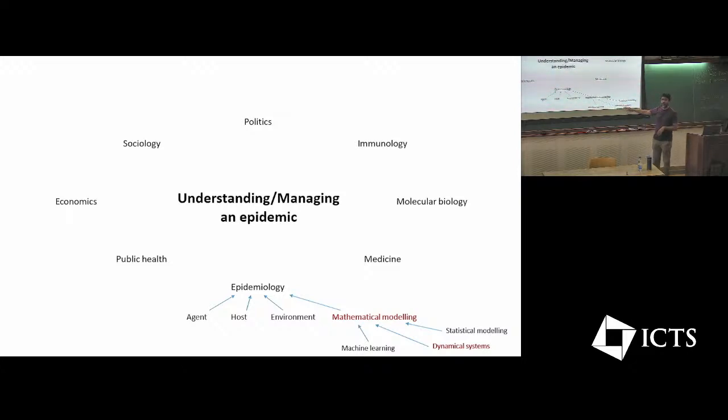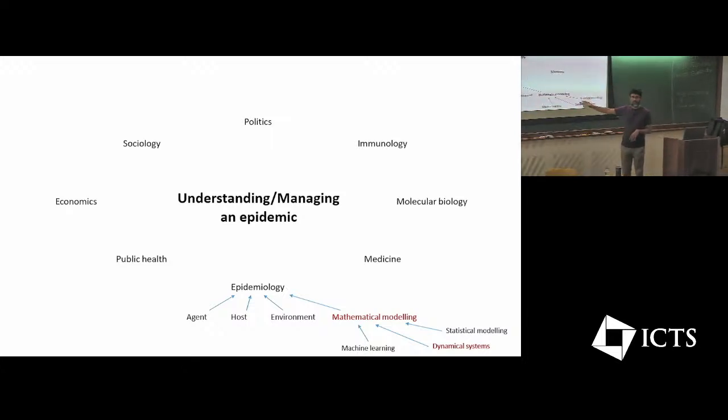So we are going to be talking about a certain approach to mathematical modeling of infectious diseases, which relies on tools from dynamical systems, trying to understand how things are changing with time. Okay, so a lot of the tools come from physics and mathematics and applied maths, but people have been applying them to infectious disease over the years. And I want to give you an example of how that happens.